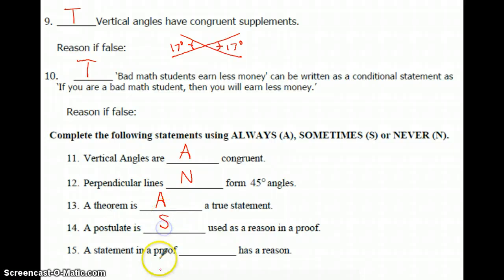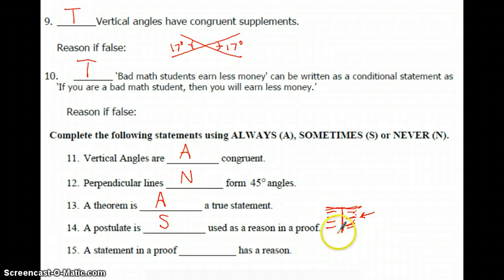A postulate can be in proofs, but it doesn't have to be. Not every proof has a postulate in it. So when you're thinking about your proofs and what kind of reasons can go over here on the side of your proof, that's a T-bar proof, really small. Things that can go on this side would be things like theorems and postulates and definitions and properties from algebra and stuff. Postulates go in this list, but you don't have to have a postulate. Statement in a proof always has a reason. Yeah, on the other side of this, every time you have a statement, you have to have a reason that goes with it.